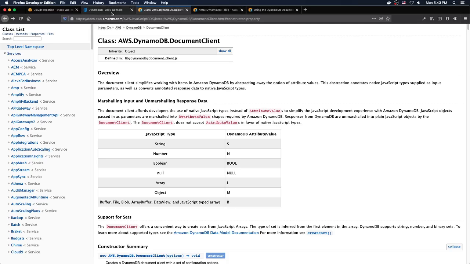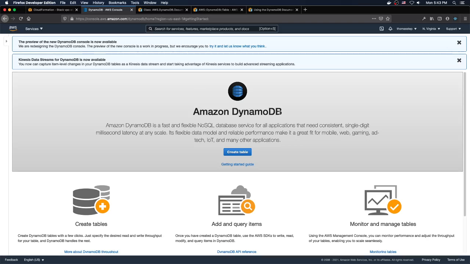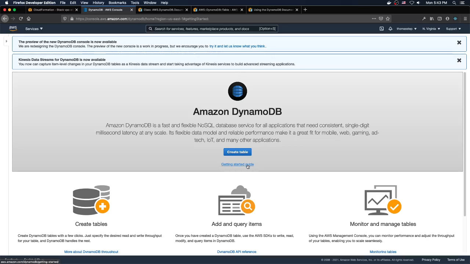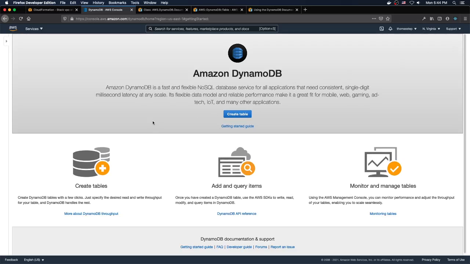So I'm going to go ahead and just dive into building a CloudFormation template. I have my VPC stack up, which is pretty much just the default VPC. I just like to have my own copy of it. And the only thing you can really do with DynamoDB, from what I understand, I haven't built out a CloudFormation template for this before, but I have used DynamoDB before, is that the database is managed by AWS. You just create tables in that database, and then you can reference those tables.